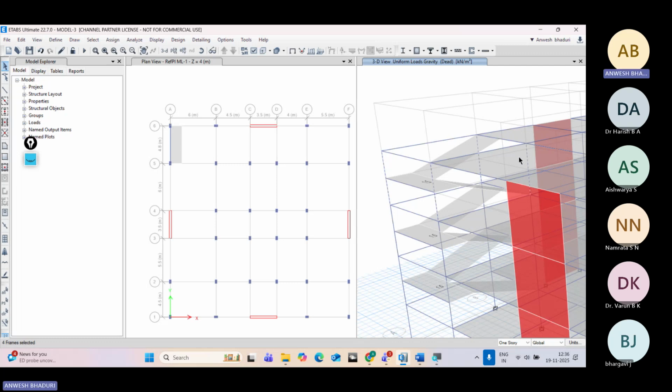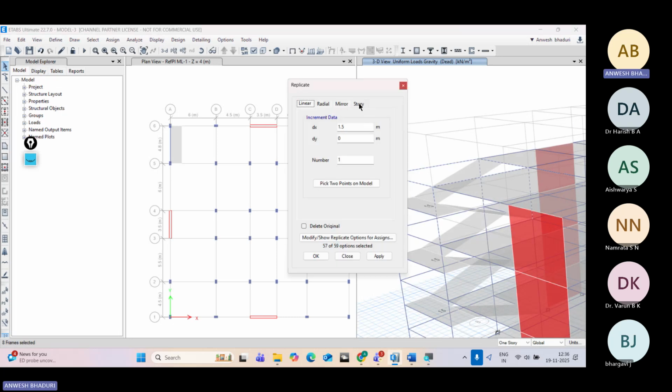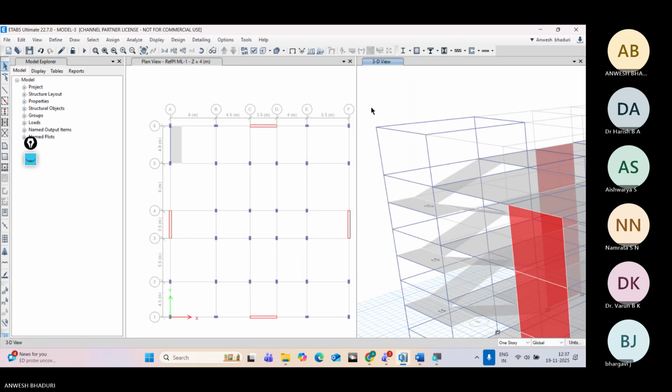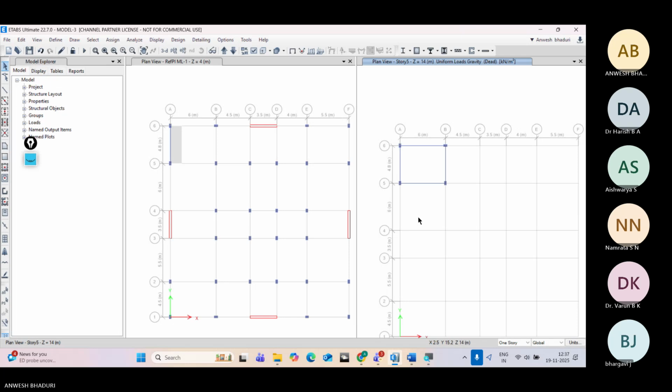We'll just select these particular frame objects and we'll replicate it to the story file. Okay, you can now simply draw another slab object over here and add the multi-level slab.